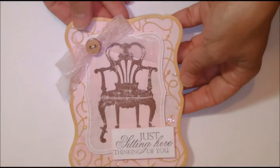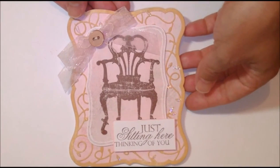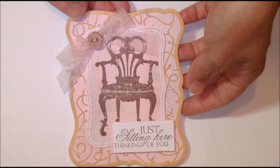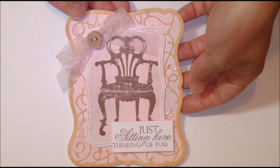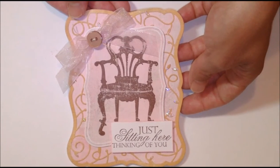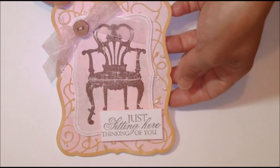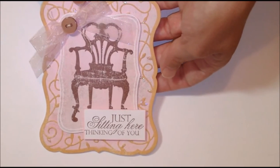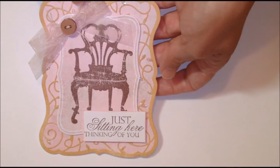Now Iris, she always does such lovely work for me. The first card I'm going to show you is right here, and it's so lovely. And she called it "Just sitting here thinking of you." I'm reading that and I'm like, that makes no sense. I'm saying it's hard to read upside down. And that's a really cute idea to put a chair with a "just sitting here thinking of you."